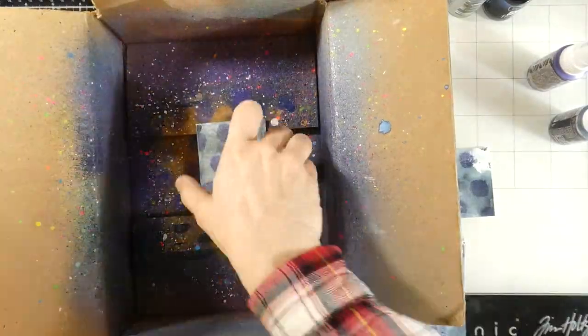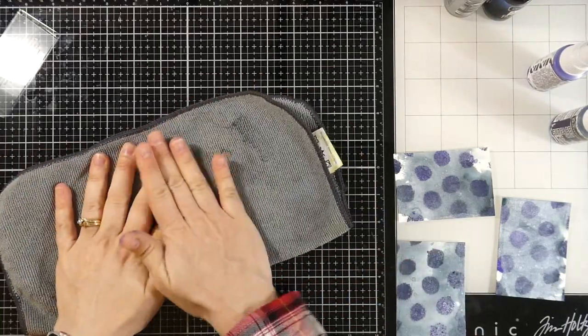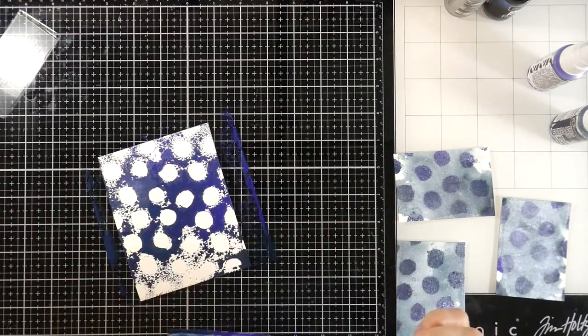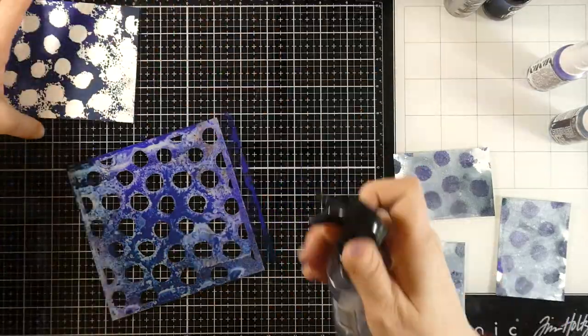And you'll notice my stencil has a lot of good paint on it, and I don't want any of that to go to waste. So I'm going to grab out a couple pieces of some of my watercolor paper. First, I'm going to put my stencil right down on top of that watercolor paper. Smush that down really good, and here we have a background already ready to go. So I can save that for something else, or let's say I decide to take one of these artist trading cards, I can put that right on the front of that background.